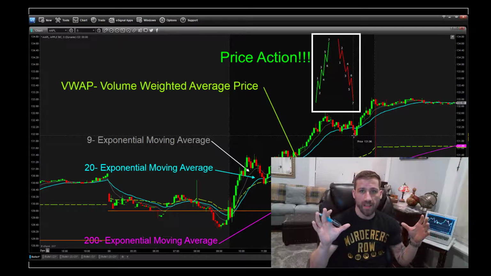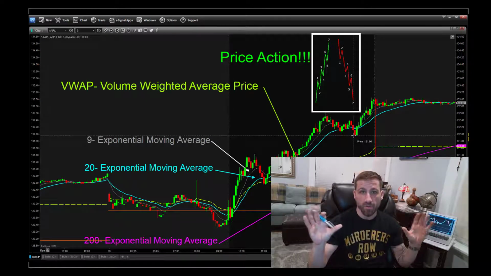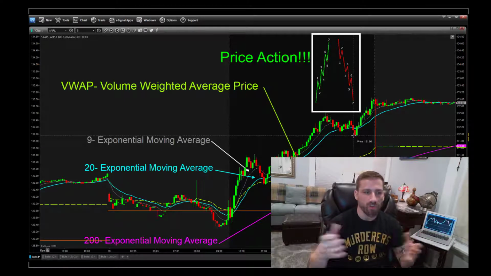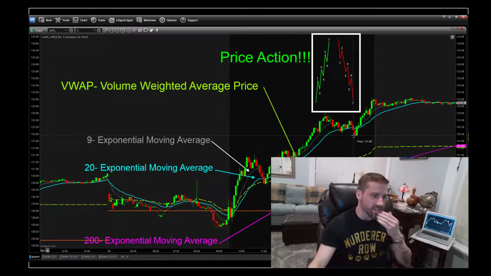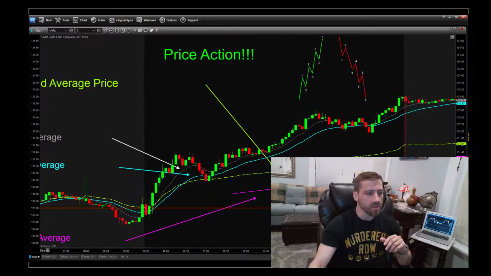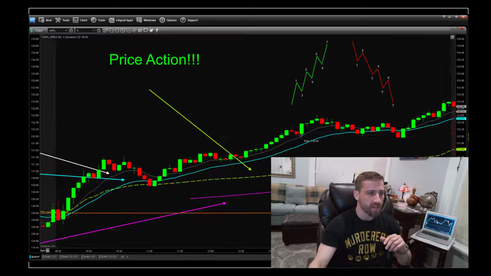It's the number one indicator simply because it's real time. It's not lagging behind the price at all. With any other indicator that you can possibly put on your chart, it's going to be behind to a degree. But what's happening with price action is it's dictating in real time what the price is currently doing. So what I mean by that is if you see a very large green candle, you kind of know you missed the move.